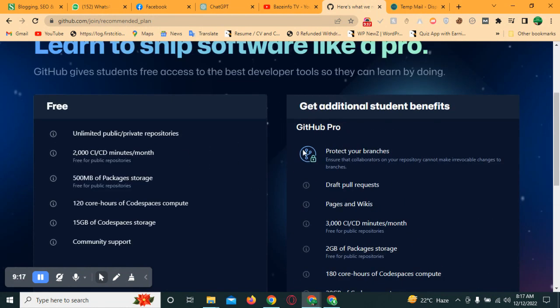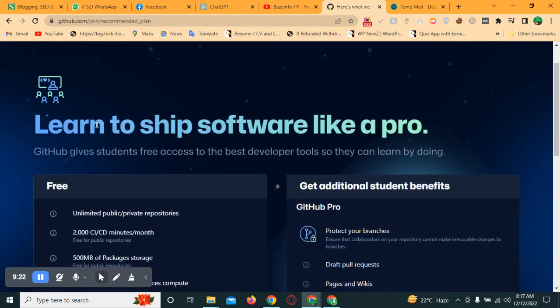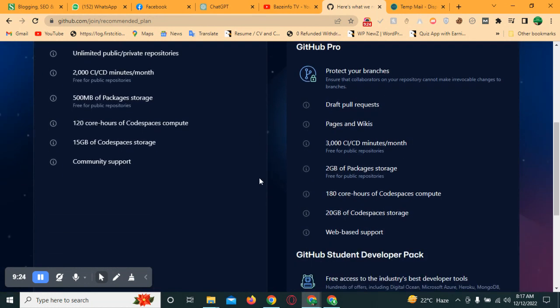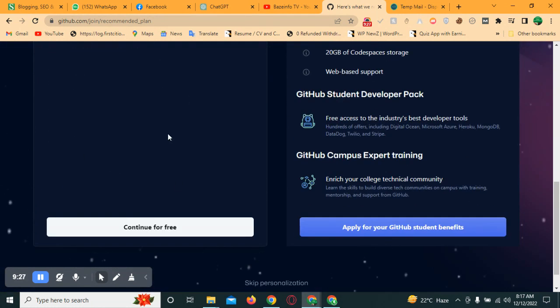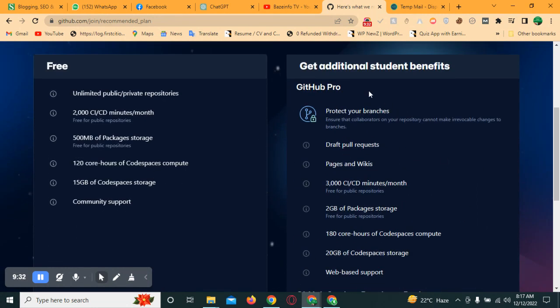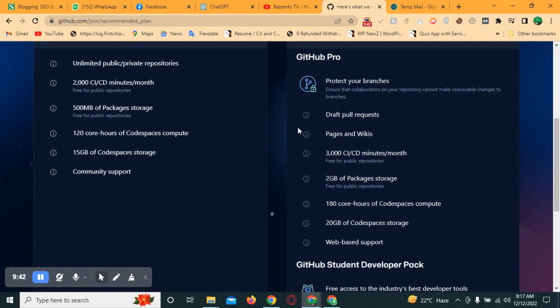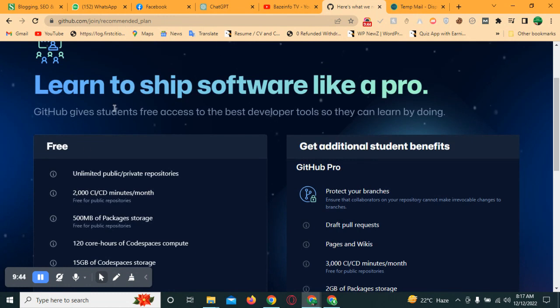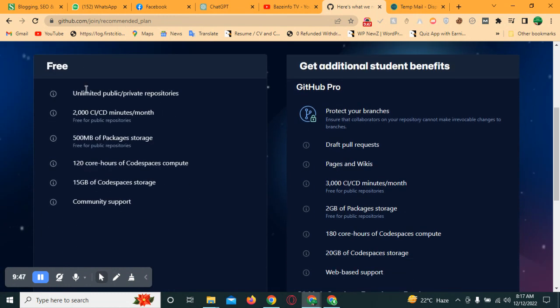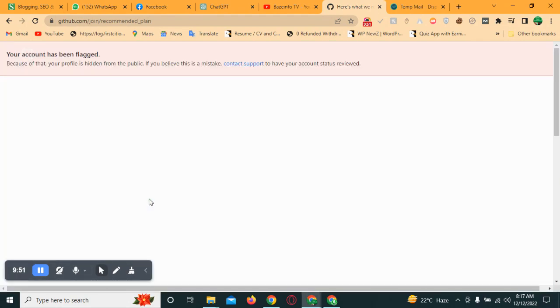So the Pro plan has many more features compared to the free plan. You understand now? So we'll be going with the free one because we don't know how much would be required to get a Pro account. But in future, if you are interested in going big, then you might consider upgrading your GitHub account to GitHub Pro. For the purpose of learning how to create GitHub accounts, you'll be going with the free plan.